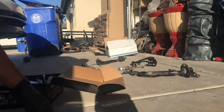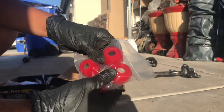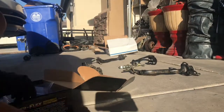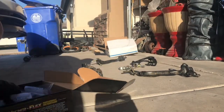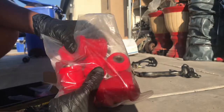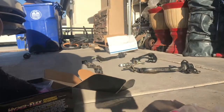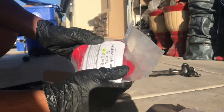Show you guys which bushings are for what. These are for the upper ball joints and lower ball joints. I might use these. And then these are for the tie rod ends. I'm gonna probably use these also. And then this one is for the lower control arm. And there's all these bushings for the ones where the bushings go. And then this one is, I think, also for the lower control arm.